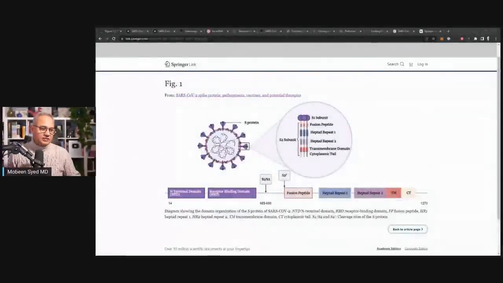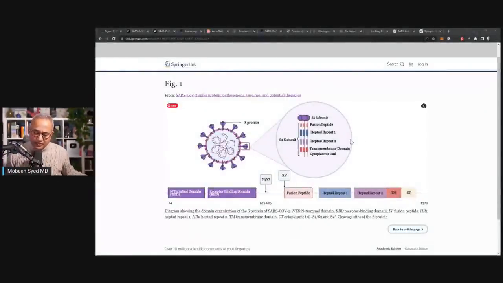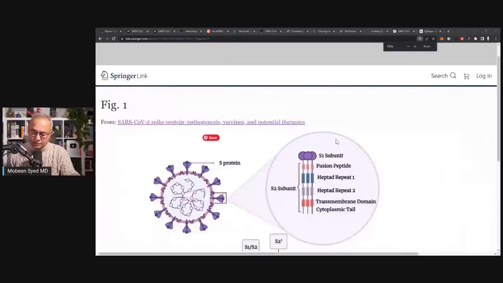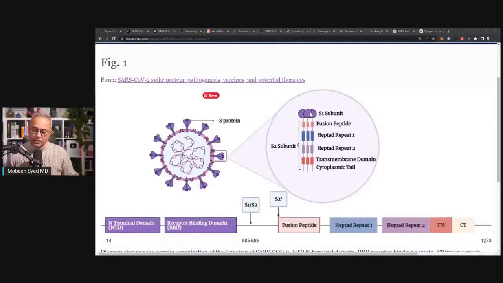So let me go back to the presentation. Somebody was saying, make it bigger. Let's see if I can. So here, the S1 part will then be left on the ACE2. And this S2 part will separate because of the TMPRSS2 on our cell that will cleave the connection between the two parts of the spike protein. And then the S2 part is like a spring-loaded mechanism that would fire into the cell membrane, and so it will drag the virus as well, and then the viral fusion would occur with the cell, and the viral material or payload would enter the cell. I'm not drawing these things because we have done this discussion many times. My focus is the spike protein itself.